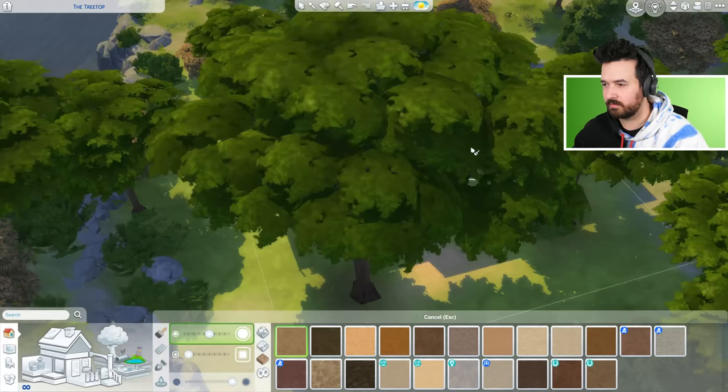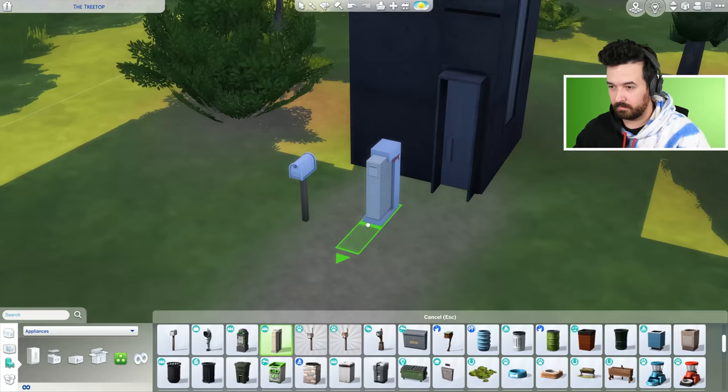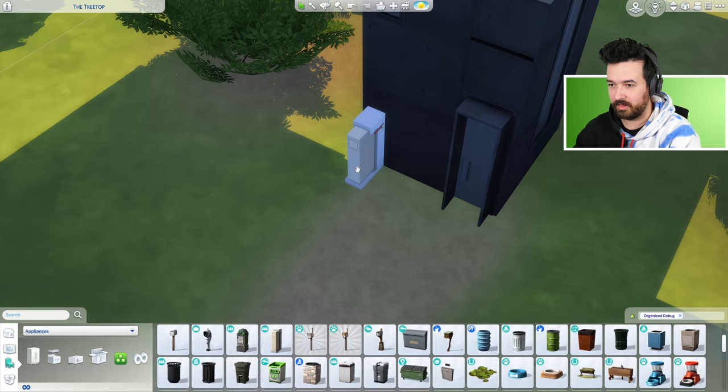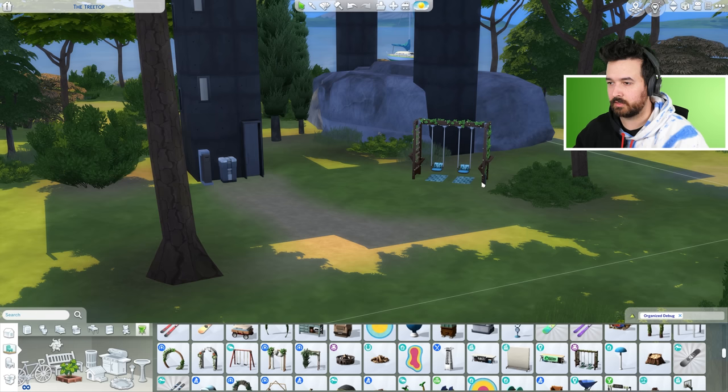I mean, we could add swings or something down here if we wanted. Oh, I guess what we should do is, don't worry, the mailbox is here, I'm going to move it. Might use this one though, the sleeker looking one. And of course we need a bin. I'll just use that one too, why not? Bit of fun. All right, so those will go there. Gotta get the swing set, there you go. Is that a bit random? I mean, it kind of is, but whatever.